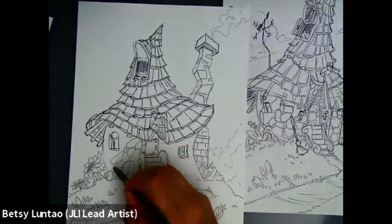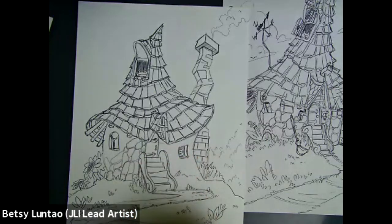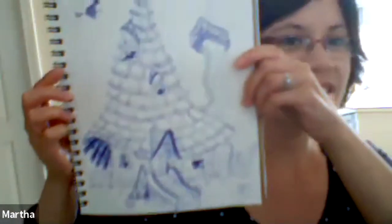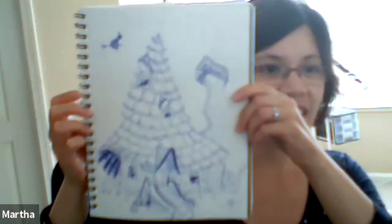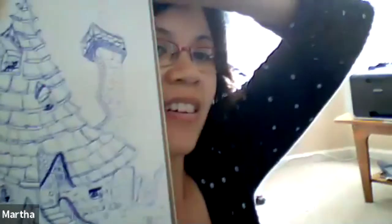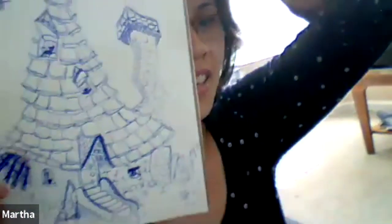Oh, yeah. Okay, I think I'm gonna get going right now, but I wanted to show mine before we go. Yeah, show it. Yeah, for sure. Show us. Let me go ahead and spotlight your video. Hey, look at that roof. Very nice. Get it in focus. Sorry about how blurry it is. I was hoping it would focus. Yeah, put it right next to your face. Yeah, that's working.